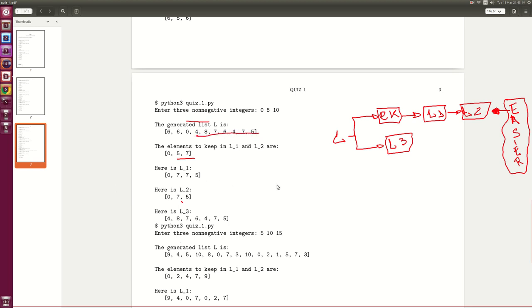So when he says with no gaps, it means that amongst the sequence I cannot have, for example, 4 8 7 in this way, like 4 8 11 7 6 4 7 5.